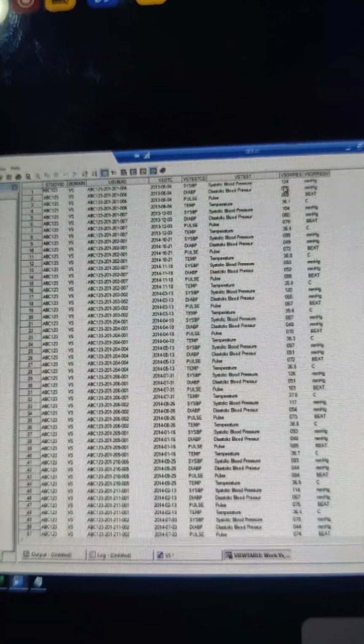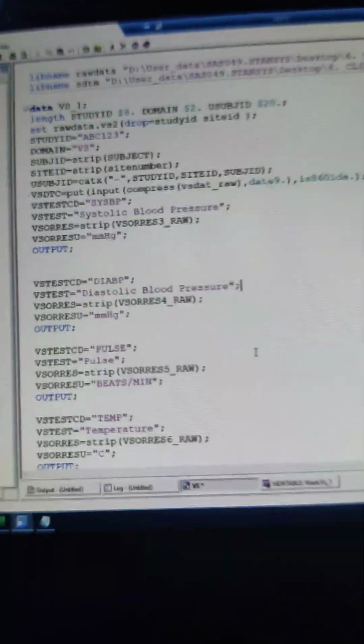The date, the same you have to repeat for the other data set.